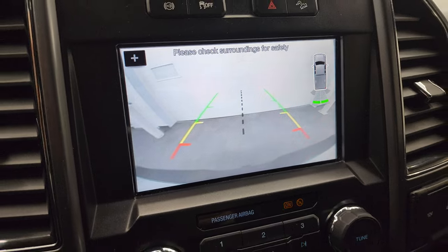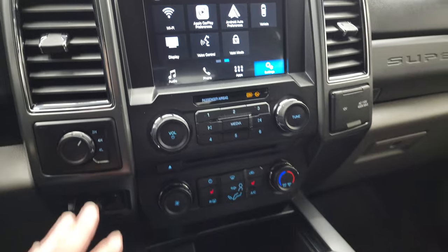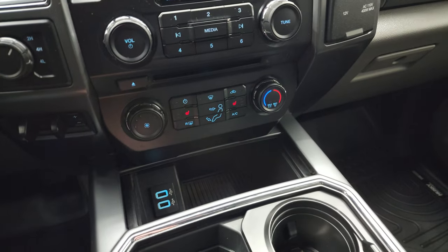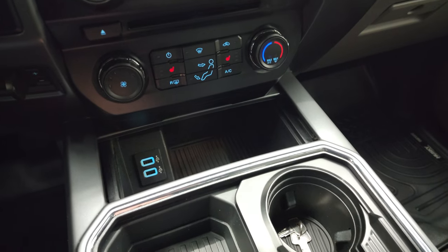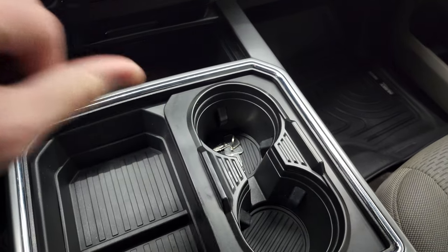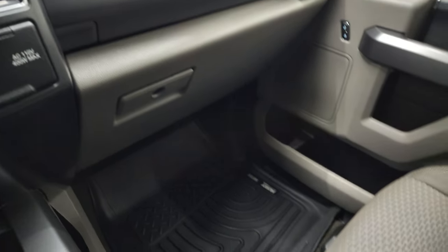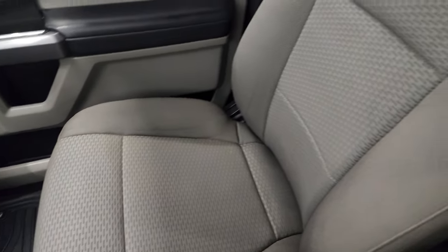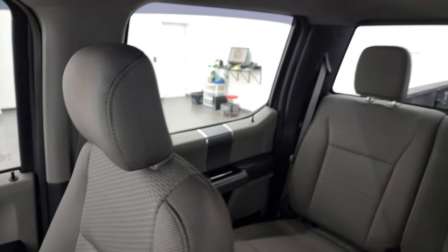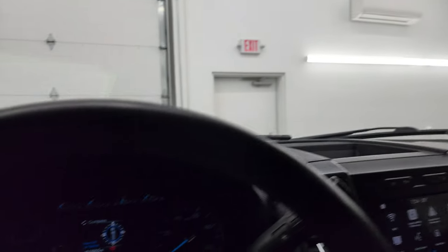There's your backup camera, and that works nicely. Factory exhaust brakes, stability control, downhill assist control, and hazard lights. Turn-down four-wheel drive. Factory brake controller. You get the heated seat buttons right there. There's your CD player. Climate controls, two USBs, two cup holders here — and then you can have four cup holders. 12-volt power point, 110-volt 400-watt plug-in, dual glove boxes. Passenger side format and seat are in fantastic condition. Smells very clean inside this truck, and the headliner is in great shape. You get six upfitter switches right there, power sliding rear window button, and map lights as well.